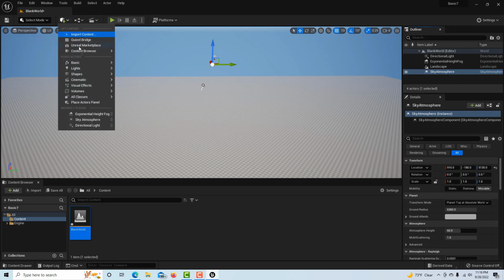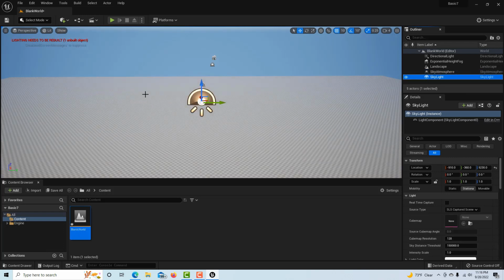And this is basically to fill in shadows of objects on the ground that are casting a shadow. And if you do bring that light in to fill in the shadows, you set it to movable too, and just click real-time capture. And so this will fill in your shadows. But right now we have no shadows. Nothing's casting any shadows, so you can't really see what it's doing right there. But this basically fills in shadows.